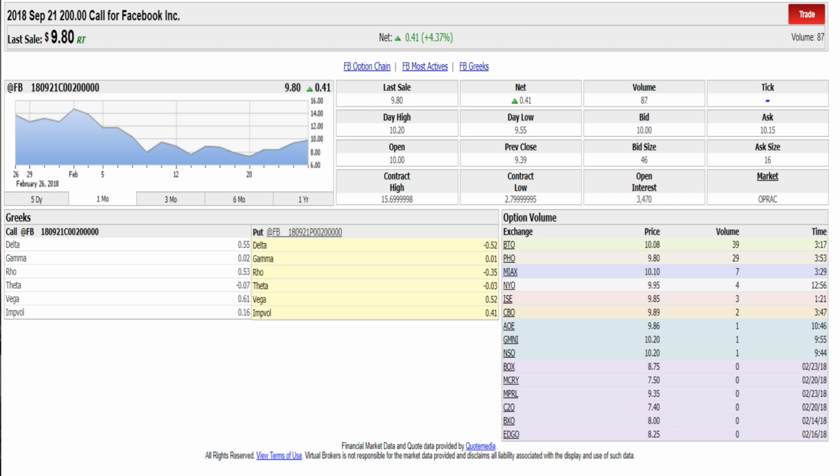The theta on this is 0.07, or negative 0.07. So all that really means is every day that goes by, the option contract loses 7 cents of its value. So tomorrow, for example, this option contract would be worth 9.8 minus 0.07, which leaves me with 9.73. Finally, the IV that I look at is 0.16. So I personally typically look for IVs that are below 20 or 0.2. And this is because I find that this is a good value for an option contract, especially for tech plays. And what you really need to remember here is that the higher the IV is, the more that you're paying for the value of this contract. So typically you want this to be as low as possible to get the best bang for your buck.